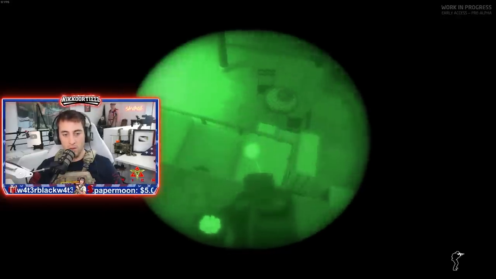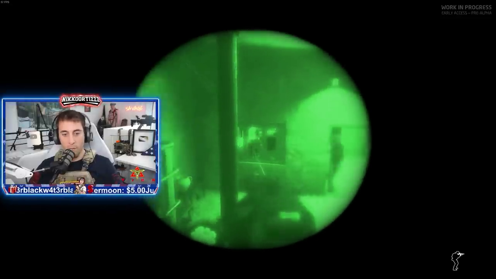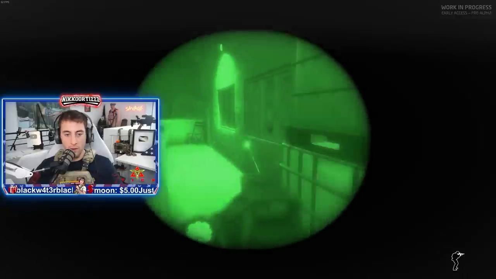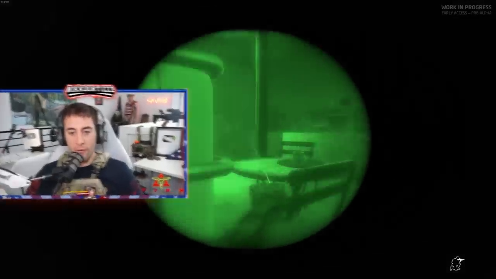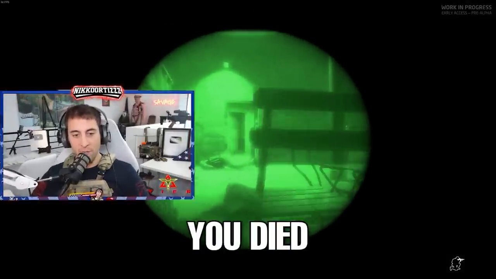How do we get down? There's crates right here. We've got to get a fast rope in. Oh, two down. I'm moving. Oh, I can't move. I jumped. Oh, dead. I'm down. Yeah, you died from the fall?